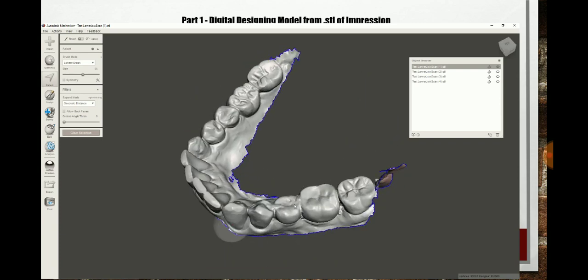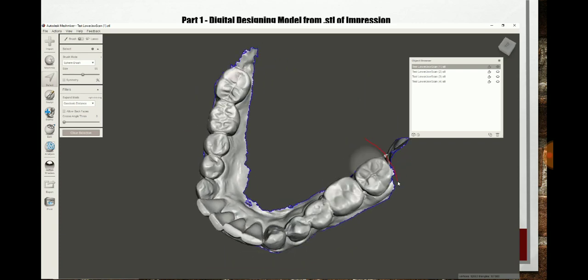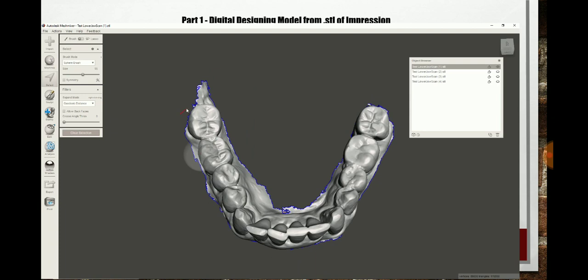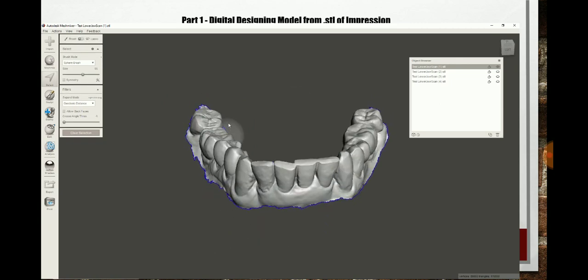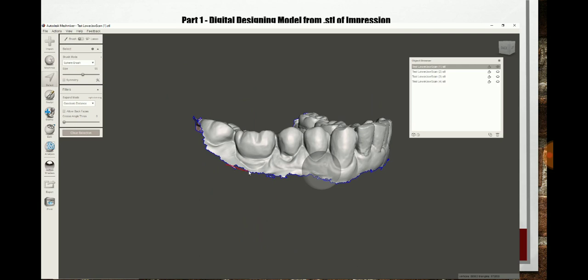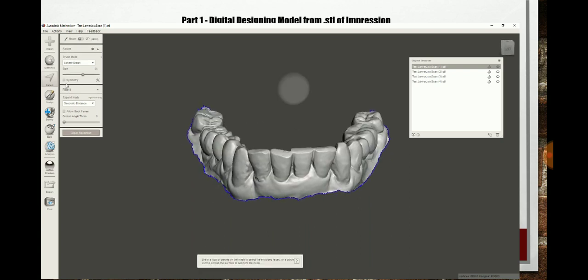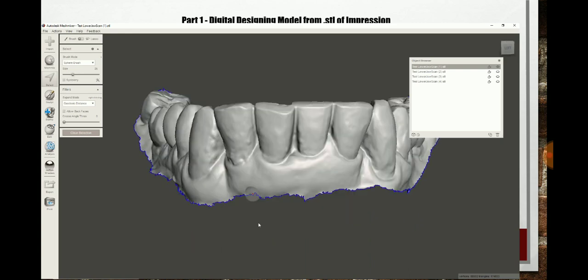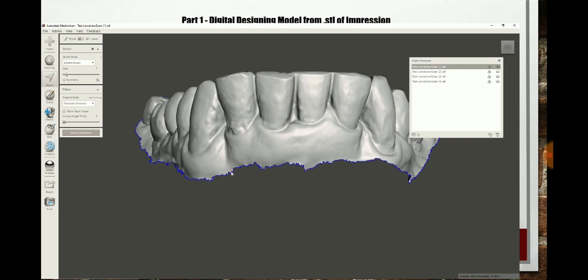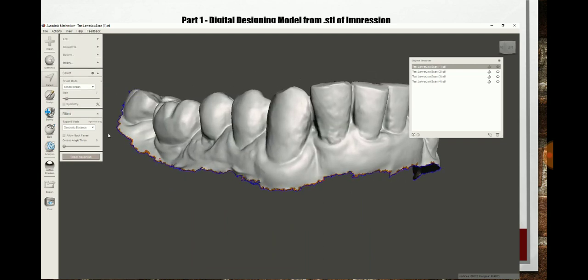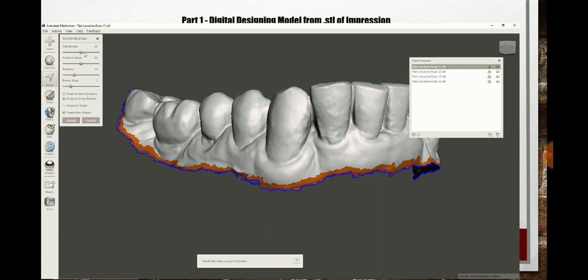What you see now is that I clicked the select tool, and that select tool will allow you to highlight certain areas that I want to remove. I am just highlighting those areas. It's kind of like a drag and drop with your left mouse button. You're able to drag and highlight those, kind of like paint. And then after you highlight those little areas, and that's kind of like cleaning up the actual file, you can hit delete. Once you hit delete, right at the edge of the actual model, I double click on that, and then I go to the select tool.